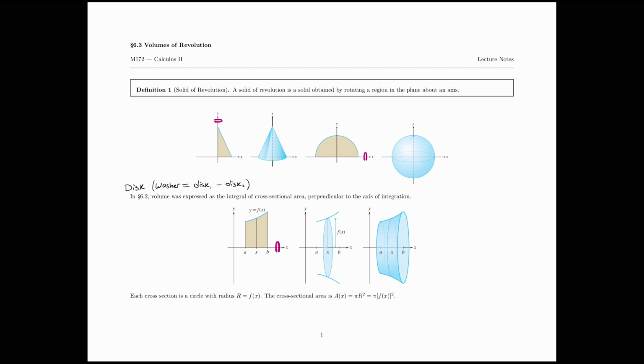Okay, so let's say we've got a function and we want to take the area between the x-axis and the graph of f, between, let's say, x equals a and x equals b, and this area in the xy plane, we're going to rotate it about the x-axis. One way we can do it is by thinking about a representative little piece. Let's say we're at some arbitrary x value, and then imagine just this one line segment being rotated.